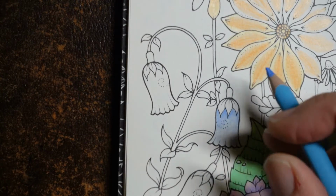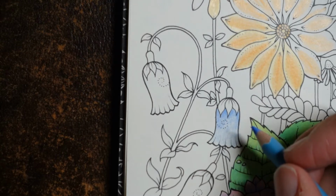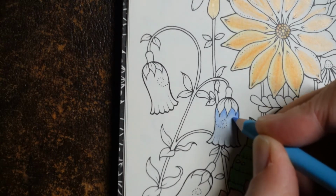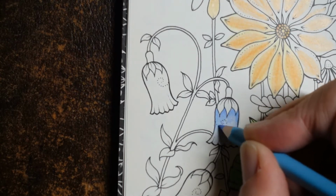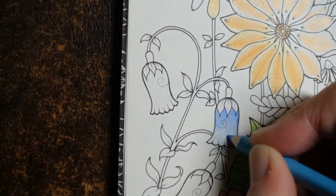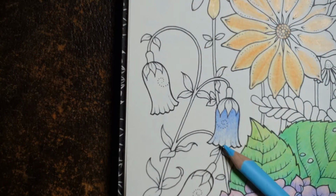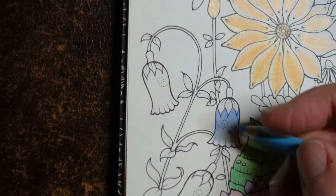You may find there's a darker shade you could add to it to make it darker, or more layers obviously helps. Or you may just want to grab a dark blue from a different set to darken that a little bit to get your colour. I'm actually liking this colour, and I'm not sure this one is going to blend with it because it's a very different shade. So I'm just solely going to use this one.